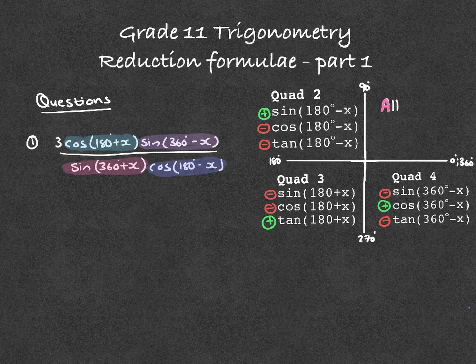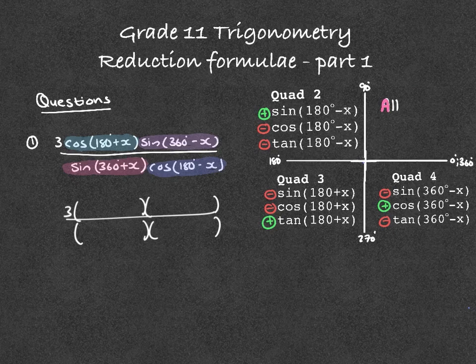Okay, so let's do this. So we're going to solve this question, right? And there's 3 components to it. So cos(180 plus x) is going to give us a ratio for cos, right? And then we're going to get a ratio for that sine(360 minus x), okay? A positive or negative ratio. And then, so there's 4 elements, right? Sine(360 plus x) and cos(180 minus x). Okay, so I'm looking at you, all right? Are you ready for this? Yes, don't fear this.